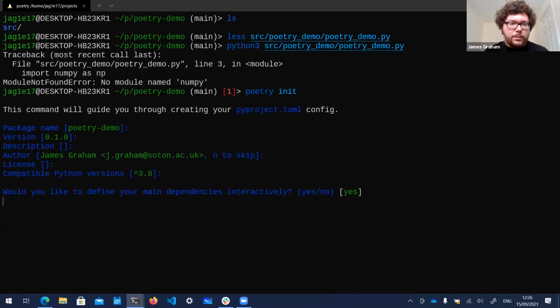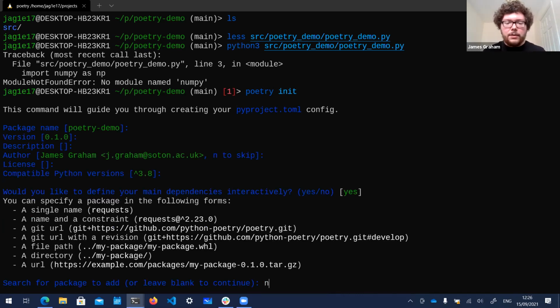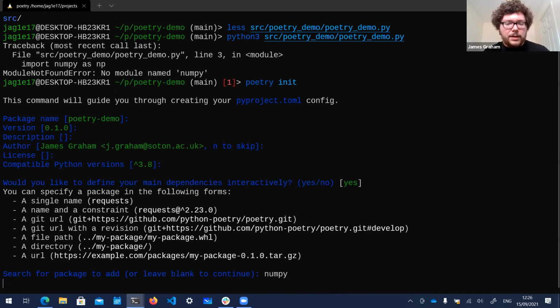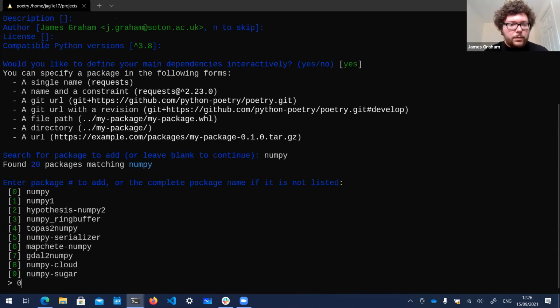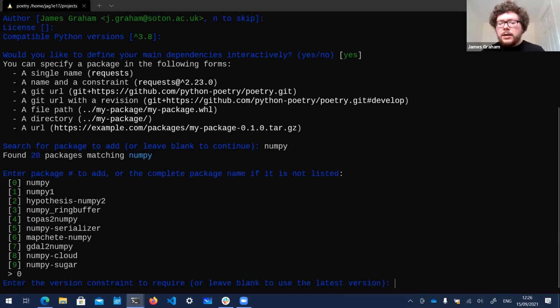So we're going to say, yes, we do want to define our dependencies now, and we know this depends on NumPy. So we select NumPy, it goes away and searches for things that might be what you mean. And we're going to say pin this to version 1.20 and then any patch release within that.